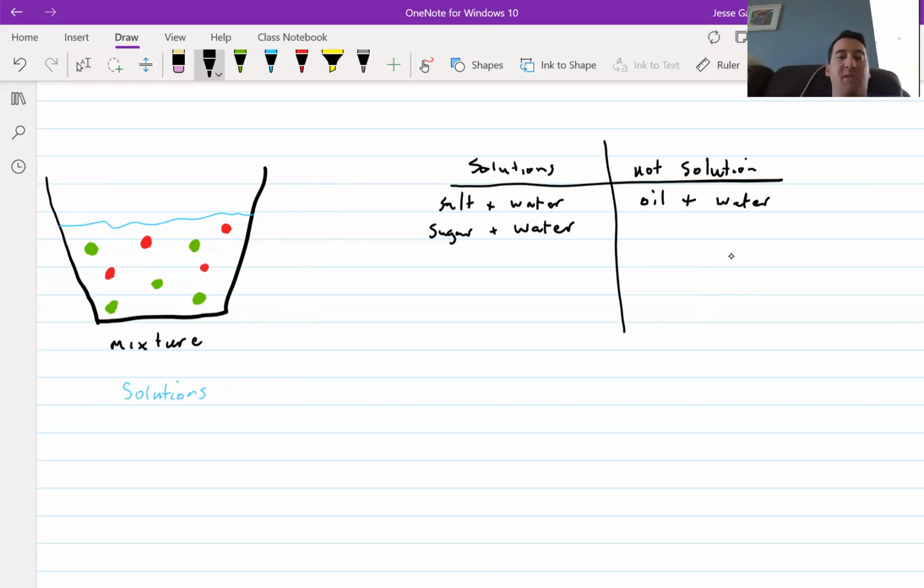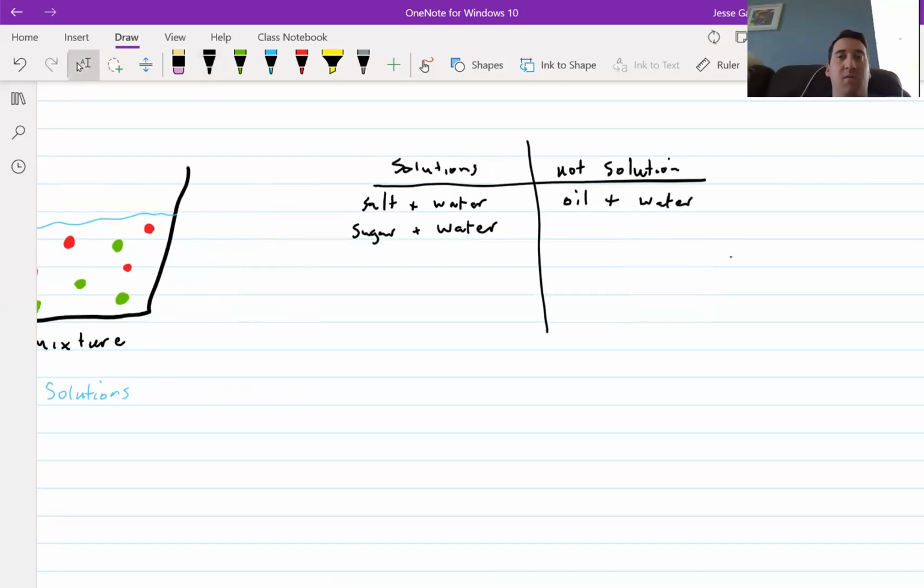You may have used Tipp-Ex before on your copy, or some of you may even be bold enough to use Tipp-Ex to write on the desk with. Draw some picture or write your name on the desk and got in trouble for it. Or maybe the teacher kept you in to clean your desk or something like that. It happens all the time. Now, if you try to clean that off with water, it's not going to be any good because Tipp-Ex does not dissolve in water. So Tipp-Ex plus water is not a solution. We do not make a mixture. So if you wanted to clean off the Tipp-Ex, then you need to get a different solvent. Water will not work. Let's go back to solutions again.